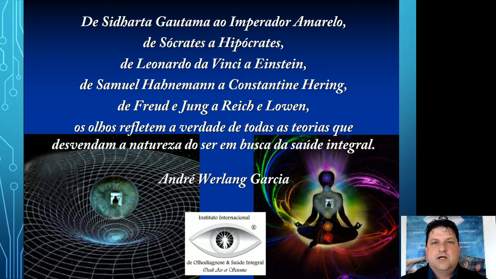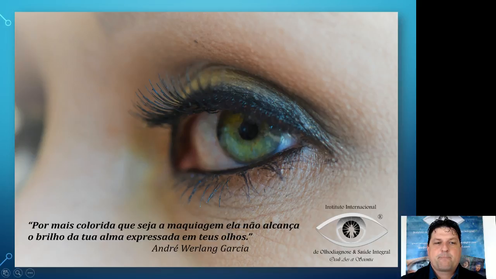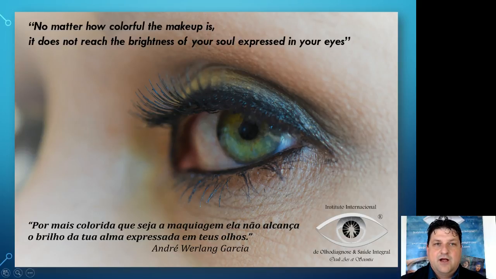And I'd like to say just a couple of words I usually say to my students. From Siddhartha Gautama to the Yellow Emperor, from Socrates, Hippocrates, from Leonardo da Vinci to Einstein, Samuel Hahnemann and Constantine Hering, Freud, Jung, Reich, and Lowen, the eyes reflect the truth of all theories which unveil the nature to find the integral health. Okay? And this one I translated and wrote down: no matter how colorful the makeup is, it does not reach the brightness of your soul expressed in your eyes.